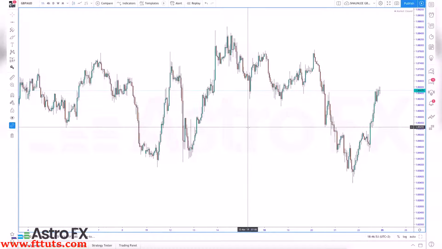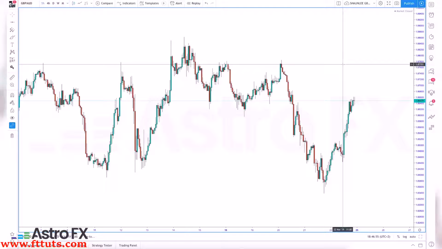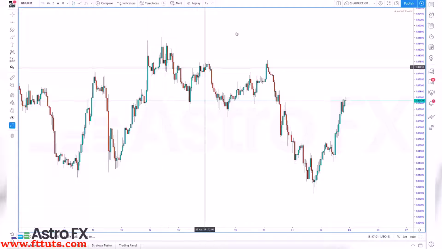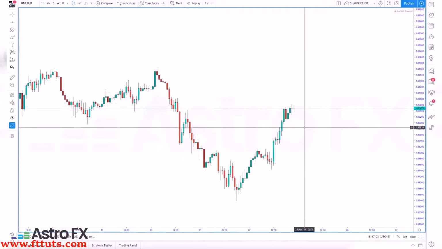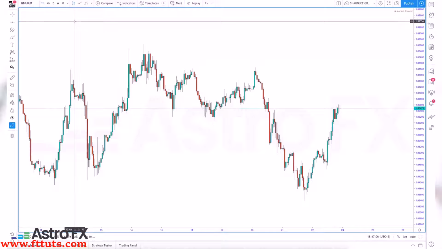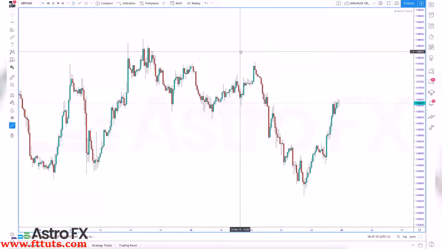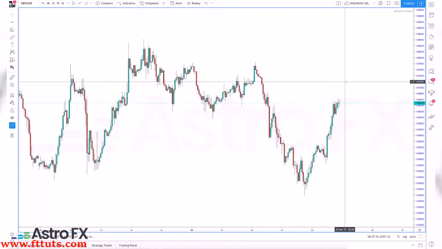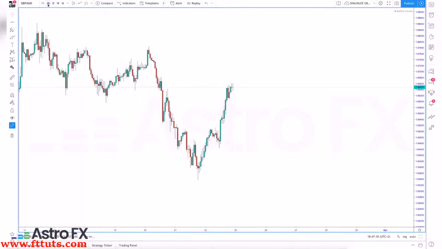I'm going to start with the GBP AUD here. Firstly, any nonsense you have when you first join TradingView, please delete it so we just have a clear chart. Time frames, we want to focus on monthly, weekly, daily, 4-hour and the hourly. I'll get into the Fibonacci and stuff in a moment, but we want it nice and clean. So monthly, weekly, daily, 4-hour and then the hourly.